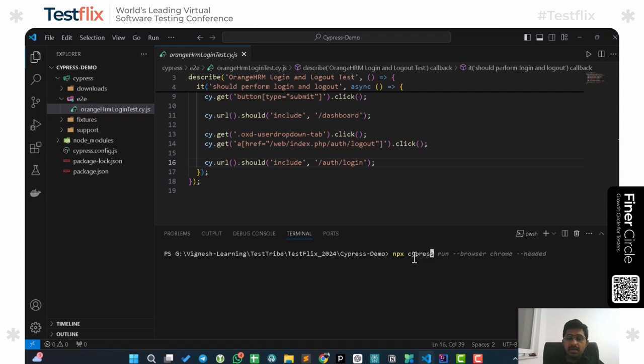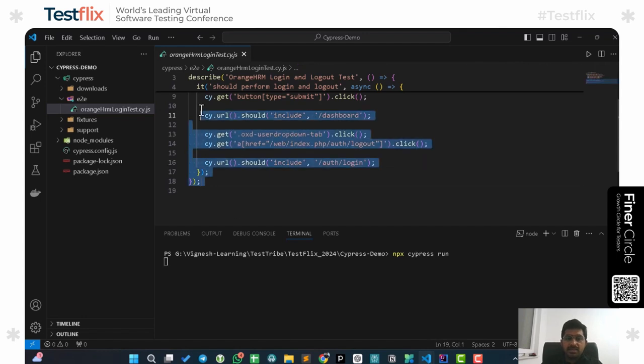For instance, if I type npx cypress run, I would think it will execute in all the browsers. No, that's not how Cypress works. Cypress needs to be clearly told which browser to execute. If I don't mention any browser and just type npx cypress run, it will execute this test in the default browser. The default browser for Cypress is the Electron browser. It's not Chromium or Firefox. So when I just typed npx cypress run, my assumption was that it would run against all the supported browsers. No, it will not be the case. It will execute only in the Electron browser.